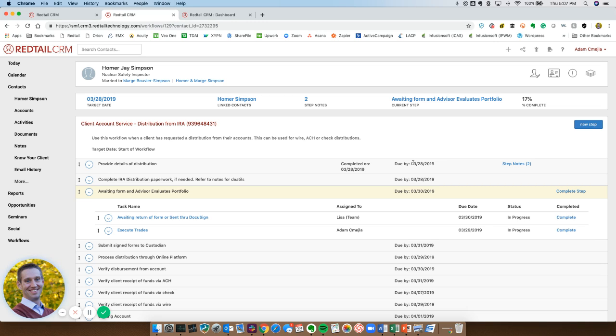If it didn't happen, and if it's not in Redtail, specifically in workflows, but candidly, just in general, if it's not documented in Redtail, I want you to think that it did not happen. And so what I'm going to do from this point forward is just work the workflow. I'm going to complete the steps, document what has happened, and make sure that I force the workflow to do what I need it to do.